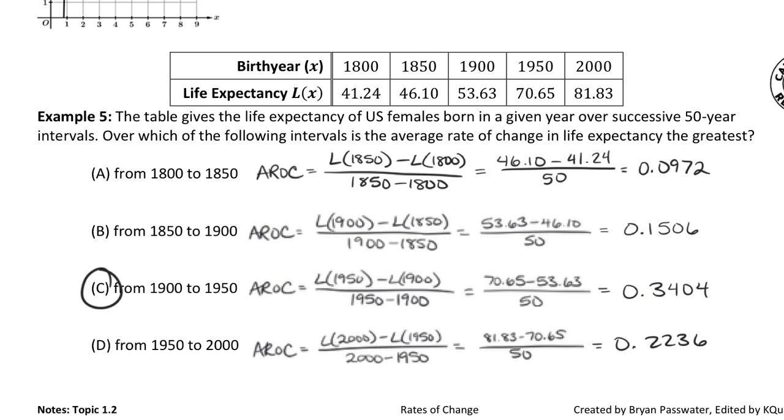This makes sense to us if we actually think about this in real life. If this is life expectancy of U.S. females born between 1900 and 1950, let's just think about electricity and sanitation that was improved between 1900 and 1950. Most likely that's going to be correct. So math can go into sociology and history, all that good stuff. Data, love it.